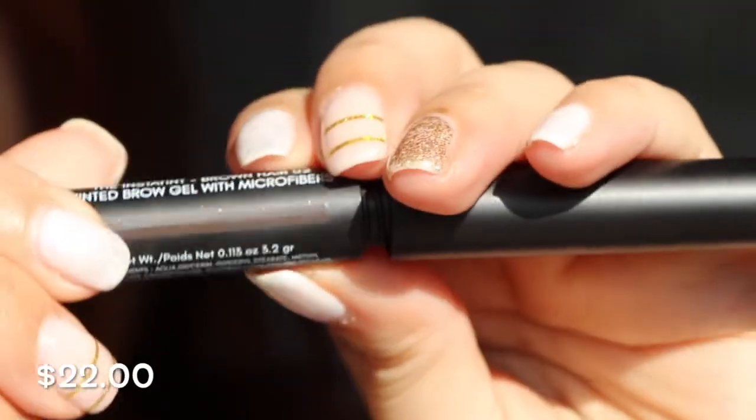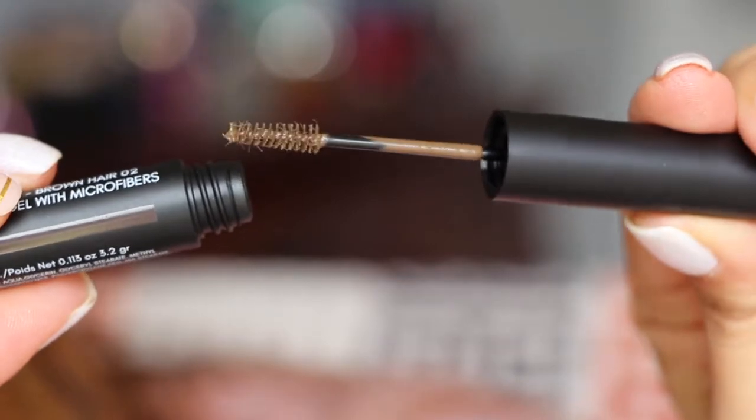The next thing in here, which I completely forgot about — I really wanted to try this. This is the Brow Gal by Tanya Crooks. It's the Instant Brow Hair, Brown Hair Zero Two. It's got a little tiny window right here where you can see the color inside, which is really nice. I heard that this keeps your brows up. It's a very nice, thin brush. It looks like there are little fibers in there. The card confirms: it's a tinted eyebrow gel with microfibers to achieve a natural hair look, perfect for someone who wants a quick but natural feel to their brows. I'm excited to try this one out.